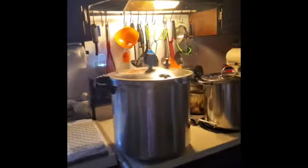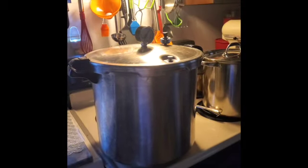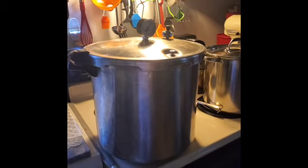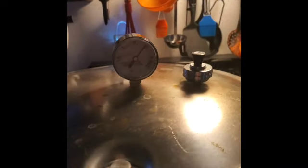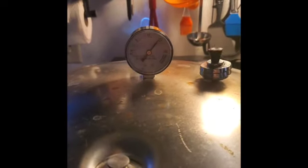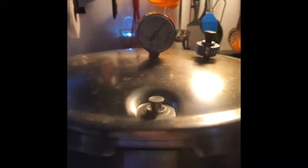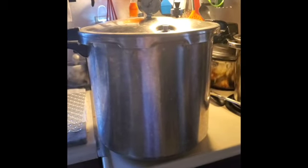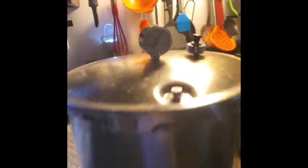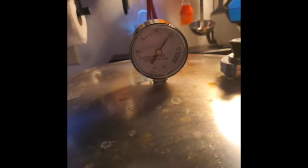All right, it's about that time. I'm going to turn it off and let it set. I just turned them off. I'm going to let it set until that hand goes back to the left on zero. And that means all of the pressure is out of the canner. That's going to take about 15 minutes or so, 15, 20 minutes. So as you can see right now, it was on 15, it's going down.